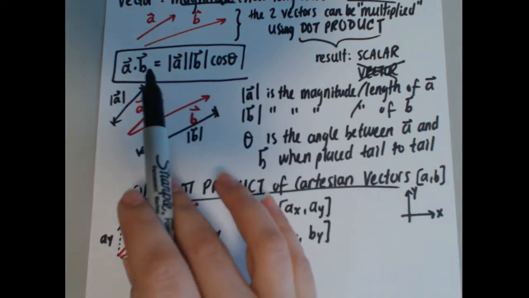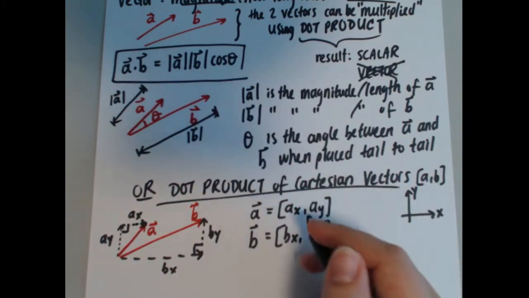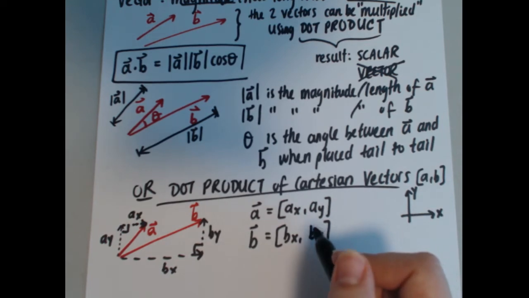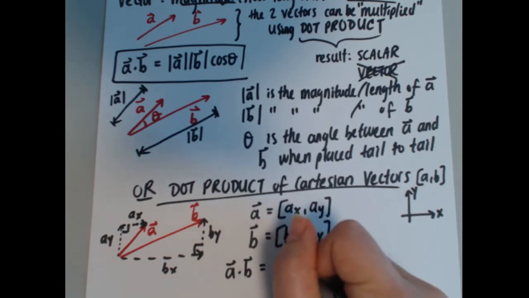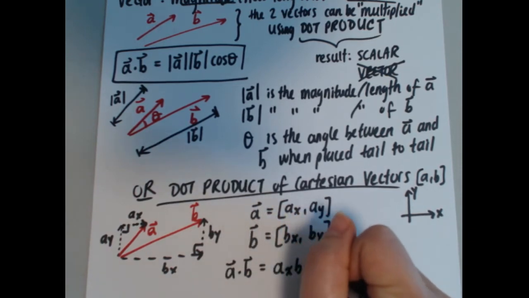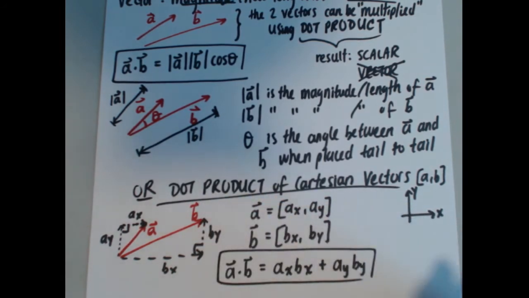Now, this was one formula for dot product. If you have their side lengths and the angle between them, go ahead and use this. If you just have the vector components, a much faster way to figure out the dot product is like this: A dot B is equal to the product of the x components plus the product of the y components. Otherwise, figuring out the magnitude of this and then the magnitude of this and then determining the angle between them is going to be quite long. So there you go. Now that we have that, let's try an actual problem.